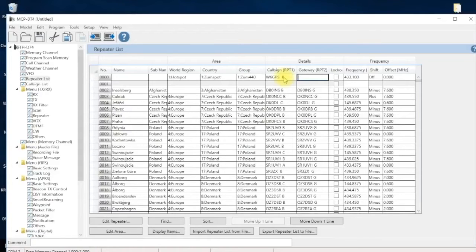It's going to be RPT2, so hit the space bar till it stops, hit the backspace, and put a G. That way right here you've got your RPT1 and your RPT2 correct. You can go over here and give it an alpha tag. I'm just going to call this Zum Mobile. Well, let's get that right.